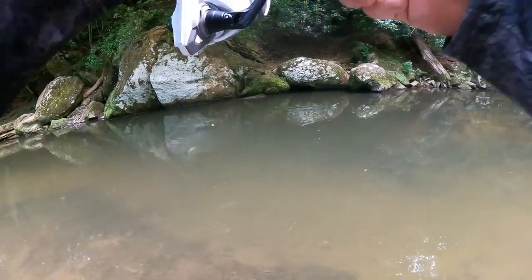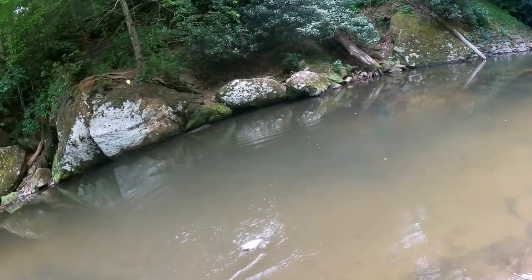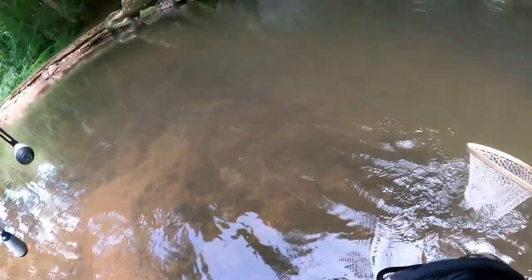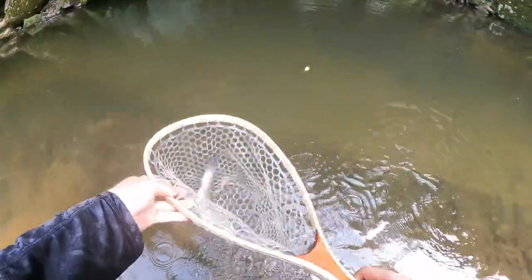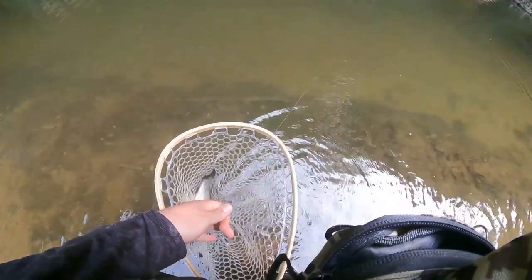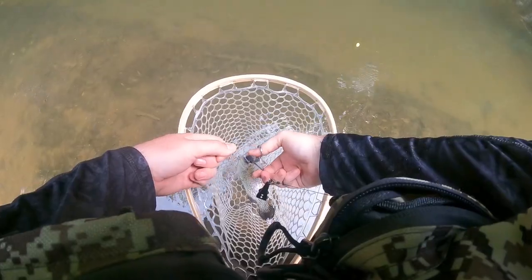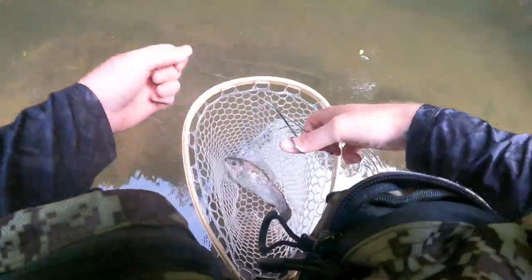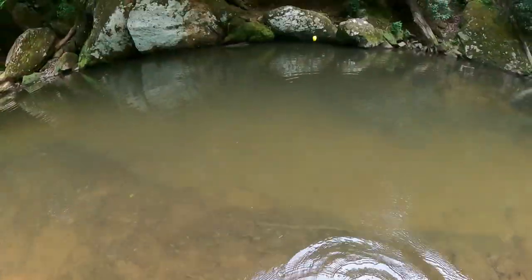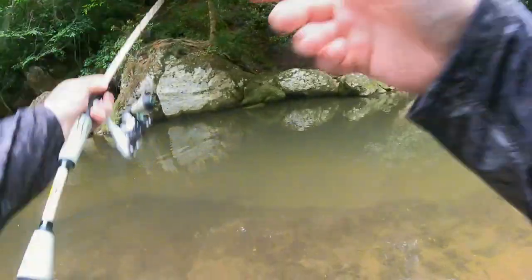Got him. There we go. There we go. Little rainbow on. Absolutely crushed that old stone fly too. Gosh, I don't even see it down there. She absolutely smoked it. Wow. Should be able to get it out, no problem. Heck yeah, guys, that little rainbow absolutely choked on it. Heck yeah.